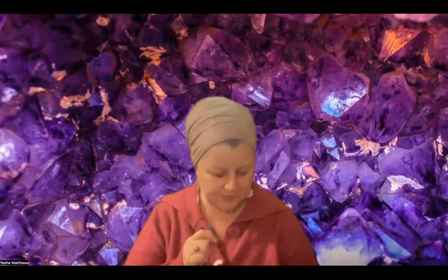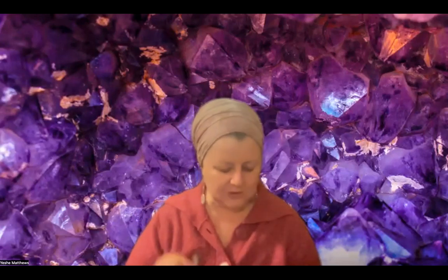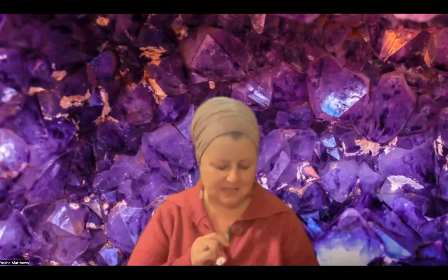So metal implements were fashioned in ancient Egypt in the Old Kingdom from meteoric iron, and meteoric iron was believed to be made from the bones of the gods and from the bones of deified pharaohs. Space and stars were said to be the limbs and flesh of the gods. So, like pharaohs, meteors were worshipped in ancient Egypt as deities. One such meteorite is known as the Benben stone.